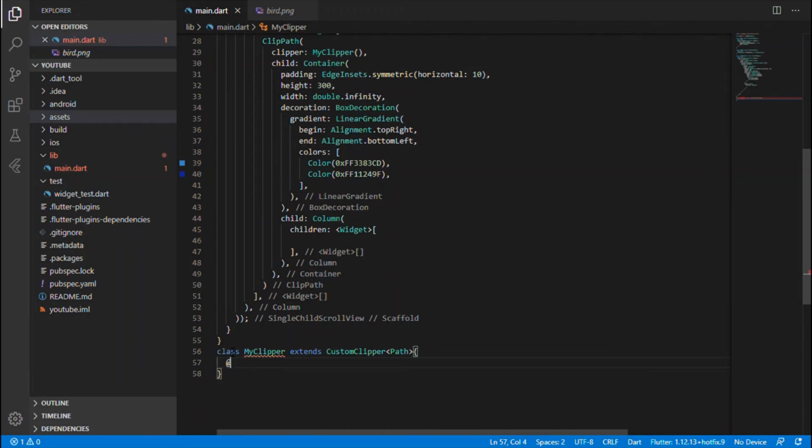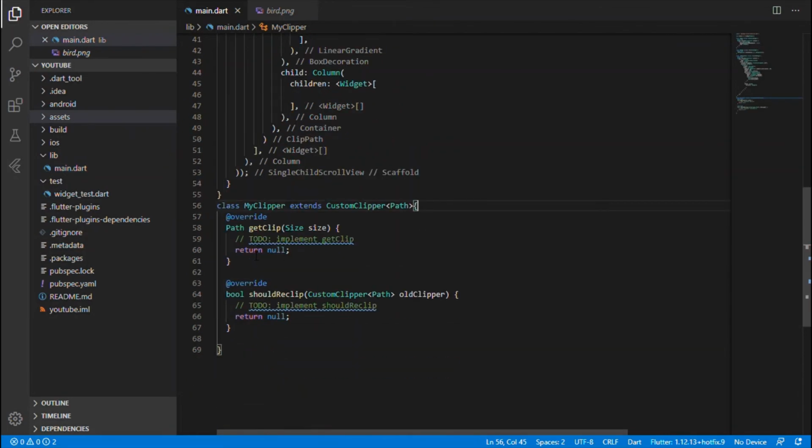Let's use this one, intelligence. Nice. So inside that clip path, let's write the logic.